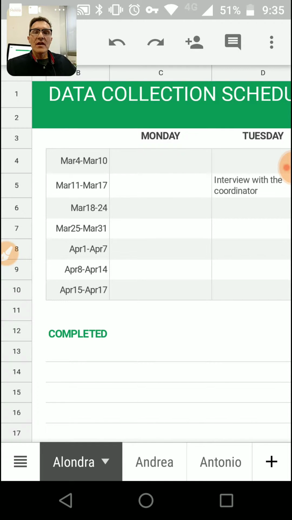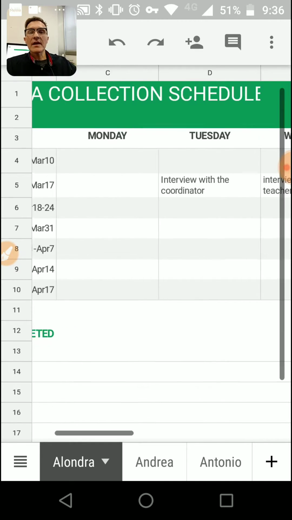Of course, things could change, schedules could change, things could come up, but the more planned out you have your activities over the next few weeks, I think the better. Once you have those scheduled events, I would include that here in your schedule, your data collection schedule. So for example, if you have set out to observe classes for the next 2 to 3 weeks, I would include that in the schedule.